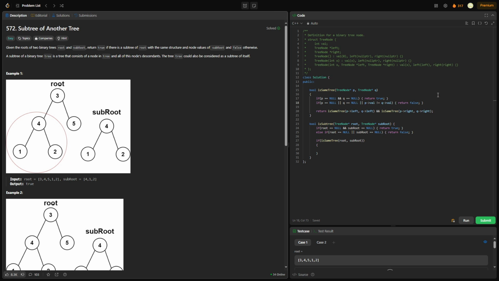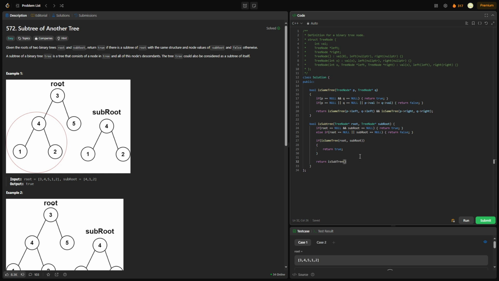And we keep doing that until we either hit a point where we went through all the nodes, because we're returning true, or where we return false because let's say P exists and Q doesn't, or Q exists and P doesn't, or the values are not the same, right? So this is basically just checking if the trees are the same. Obviously, that's what the function is called. Now, if we return true, then we can return true down here, right? And also, we can keep recursively checking on this subtree.